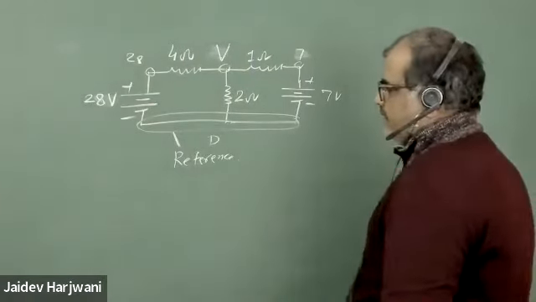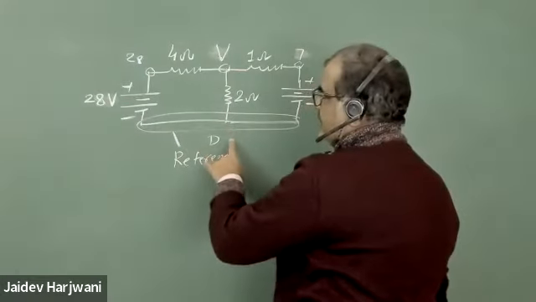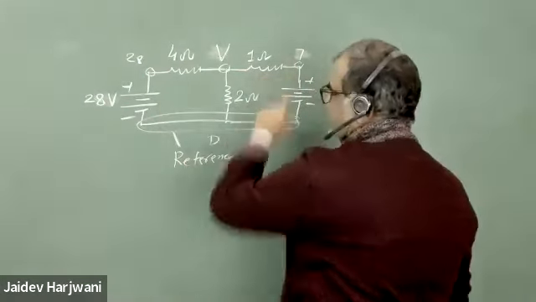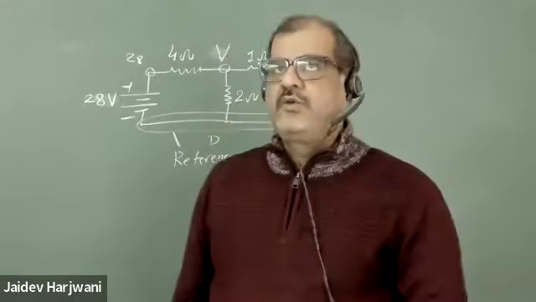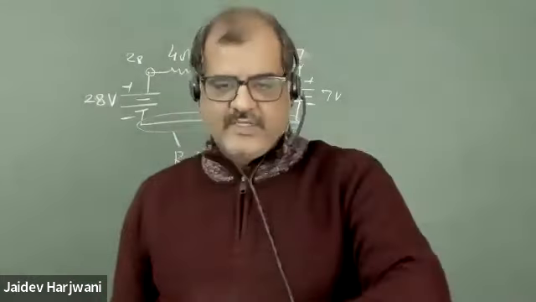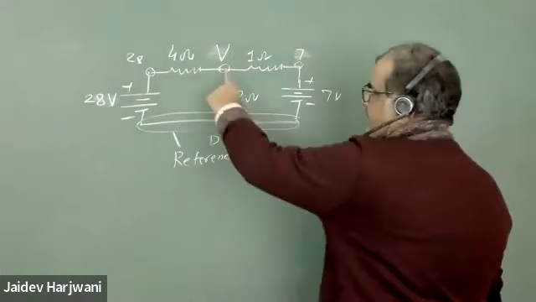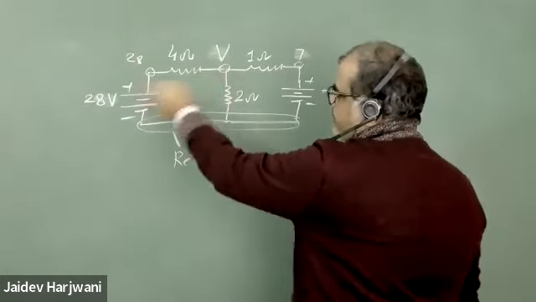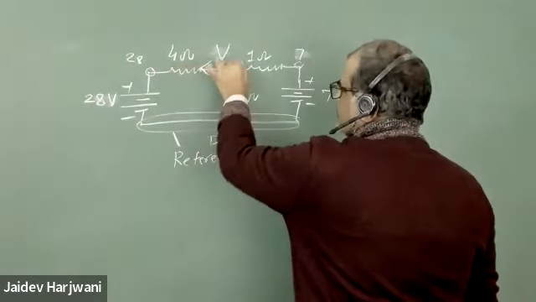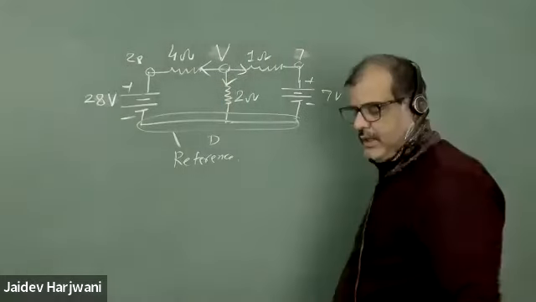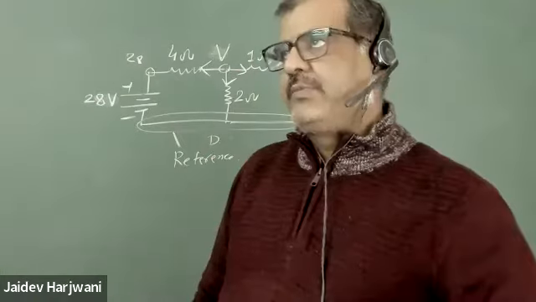Now I have identified the nodes, fixed the reference node, and I want to calculate the node voltages. Where you want to find voltage, you need to write the KCL at that node. So this is my node, and I don't know which direction the current is going. It is your choice; you can randomly choose current directions. I am assuming all the currents are outgoing, and I'm taking outgoing currents as positive.